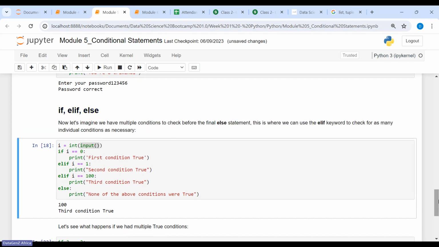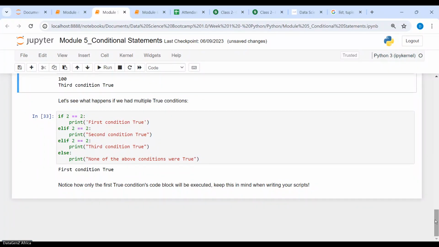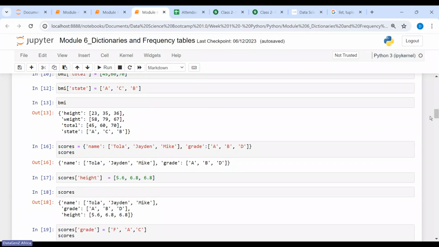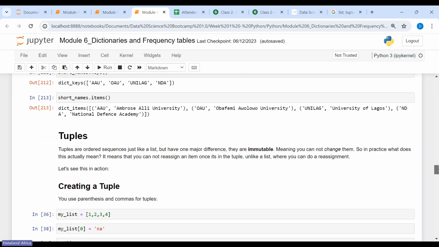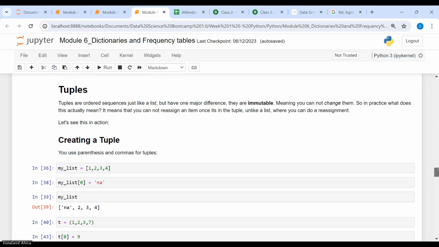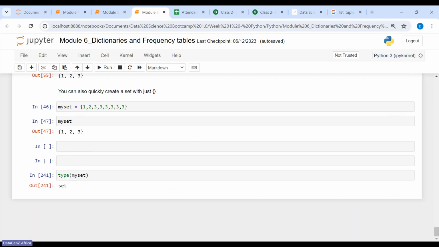So at this point, I want to take questions. We're supposed to cover a little bit of dictionary today, so that by Friday we're able to... okay, here I talked about tuple here as well. Yeah, a little bit of dictionary. Let's talk about tuple and sets, and this after the break. But then I want to take questions. Do we have questions? If we don't have questions, we can.